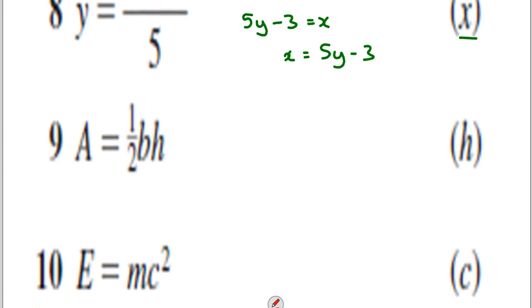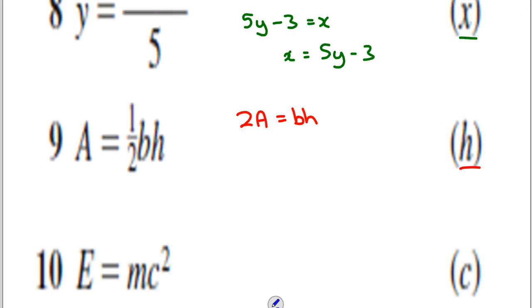Another fractiony one, we want to make h the subject. This one here. So I personally prefer to do it in 2 steps because I'm going to deal with the fraction first. So remember, to deal with a fraction, we need to divide both sides by a half. And remembering dividing by a half is the same as timesing by 2 over 1. So it makes sense. Multiply off the 2, then divide off the 1. So a times 2 over 1 would simply become, that's correct, 2a. 2a equals bh. So do it in 1 step like that first.